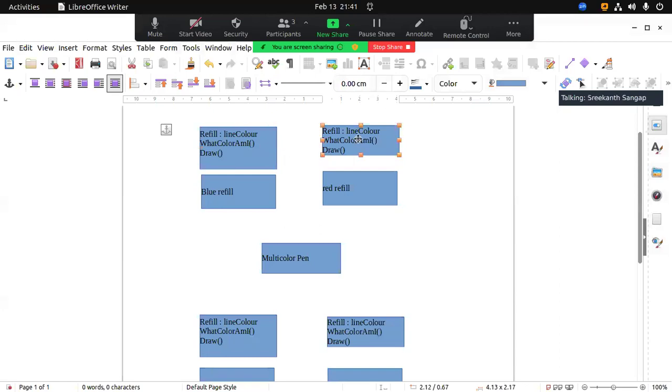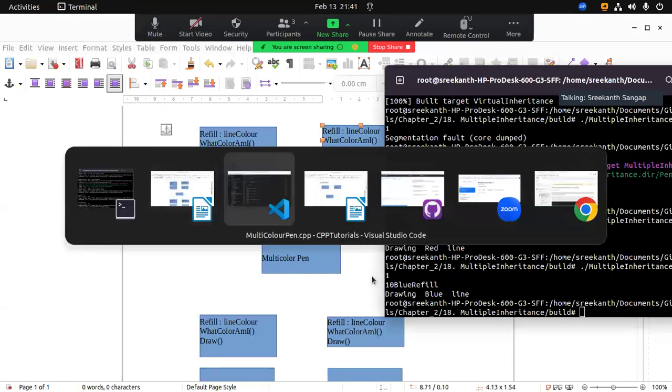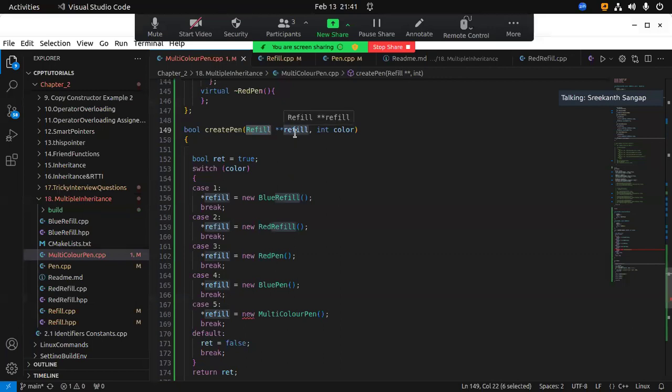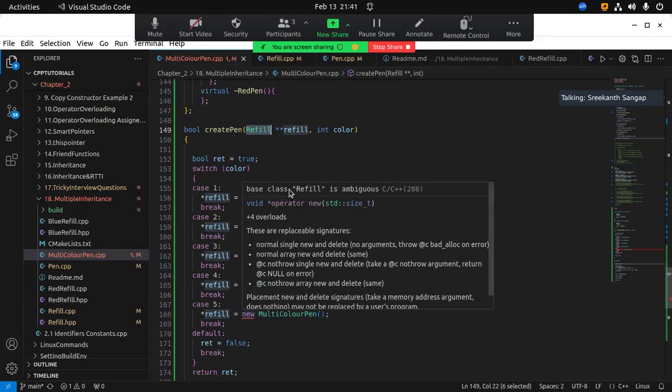So the compiler is saying, I don't know to which refill I should point. That's why it says it's ambiguous.